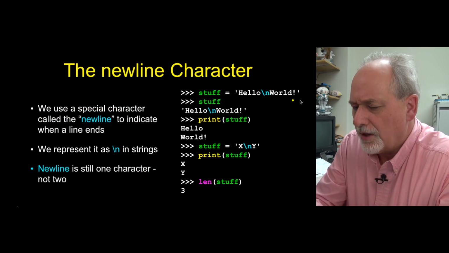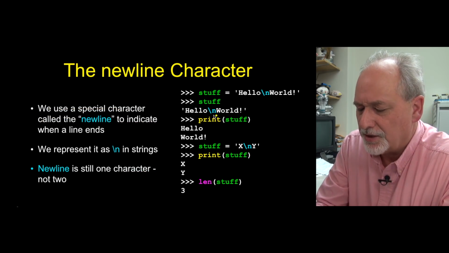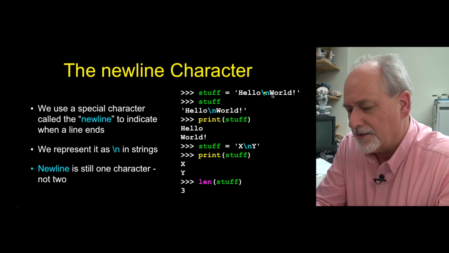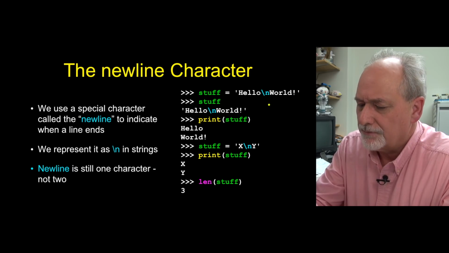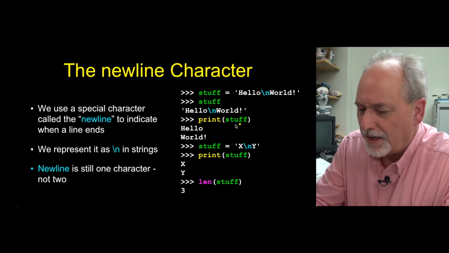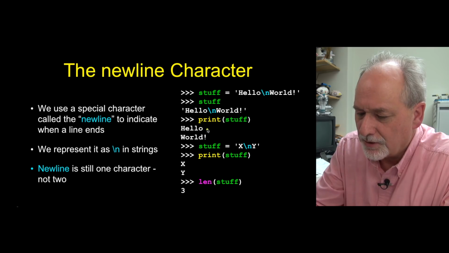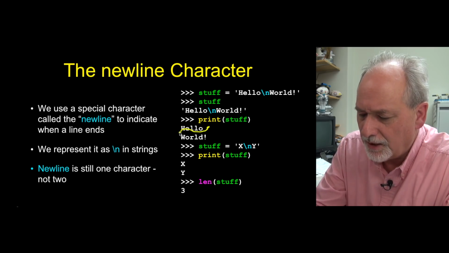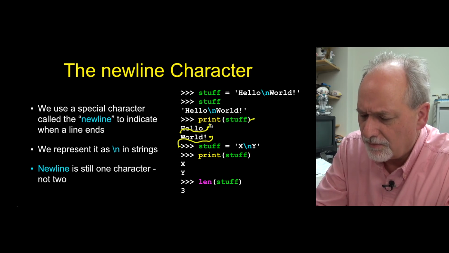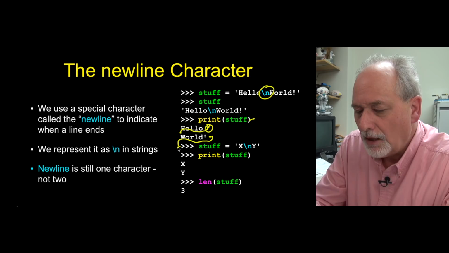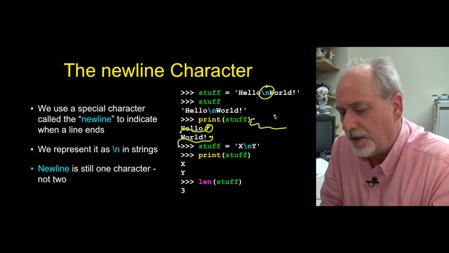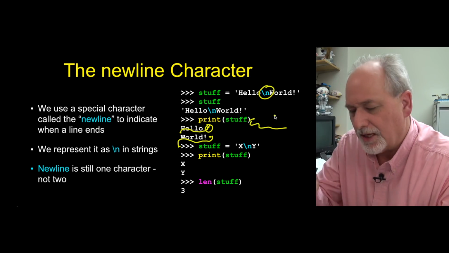And so if we print it out this way, we see that the \n is in there. This is how we type it. We actually type \n to Python to indicate that we're supposed to put that there. But if we do a print statement, it actually interprets the \n, and so the \n causes this movement to the beginning. Now the print actually, at the end of this, adds another \n. So the \n that we put in by putting it into this string is that one, and then print always puts a \n at the end.